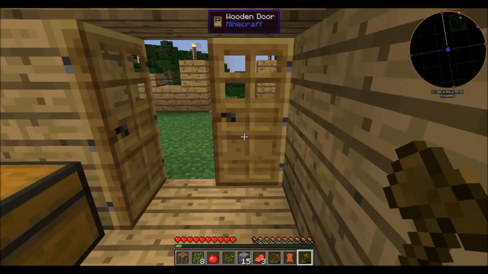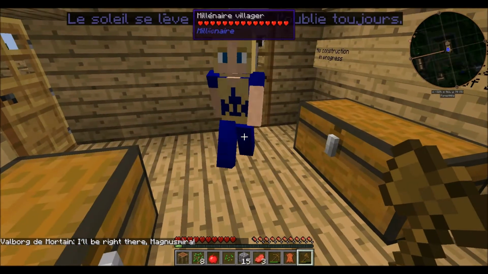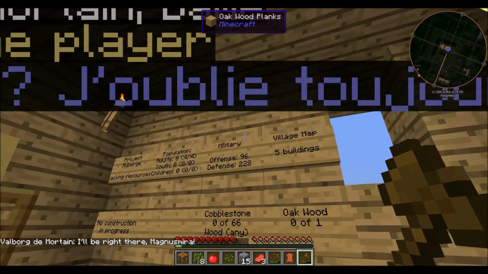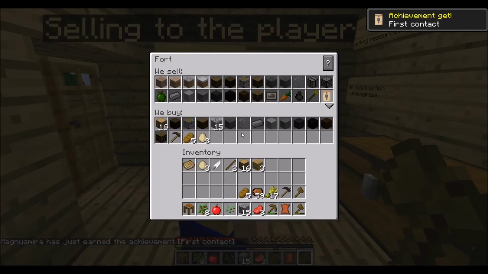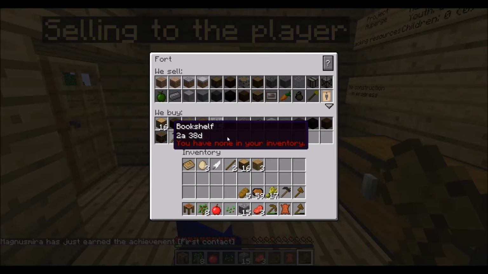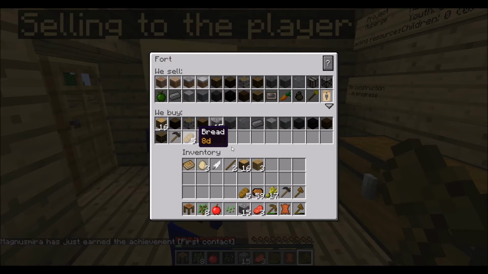When you come in here, the first thing that will happen is somebody will say in the chat, "Hey, I'll be right there." This is the main seller for the village. She runs this place, and you can right click on her and sell her items. I'm not going to sell her any items just yet. It looks like we got bread from that thing, and bread.